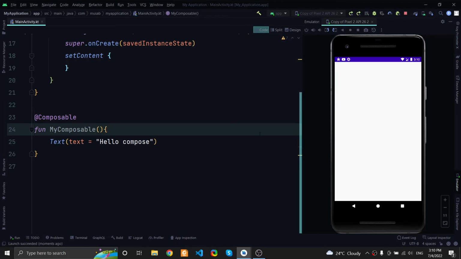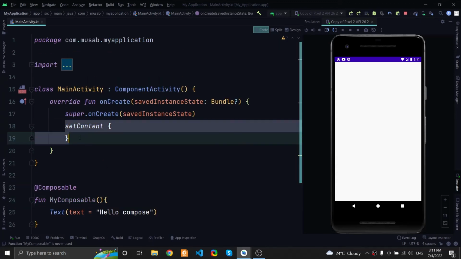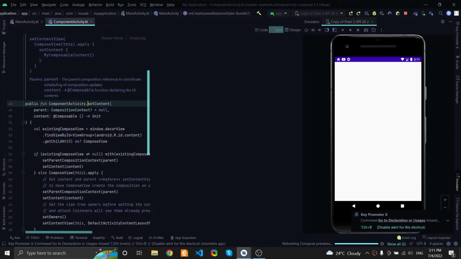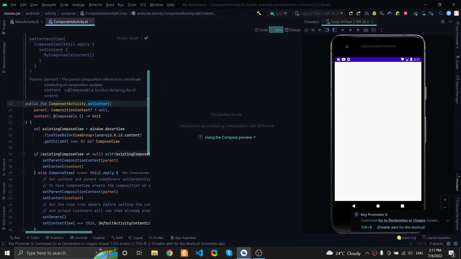And after you run, you will notice that there is nothing displayed in the UI. That's because we didn't call MyComposable function here in setContent. So you set the content of your screen in setContent, and if you inspect the code, you can see that it takes a composable function as a parameter as content.